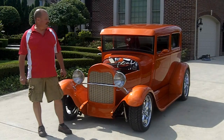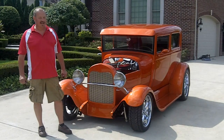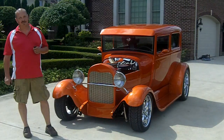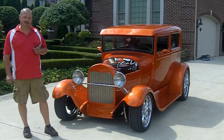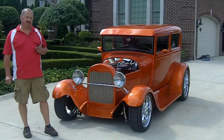Hi, it's Greg Payne here and today we're in front of a gorgeous 1928 Ford Street Rod. We're doing this video for you so you can make a great choice on your muscle car investment — and this would be a good choice. This baby is custom House of Colors tangerine orange, and the top's been chopped three inches.